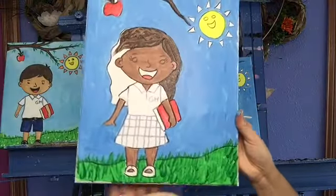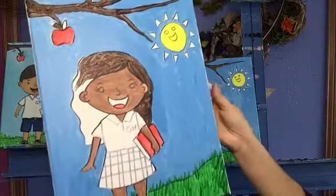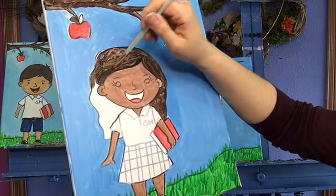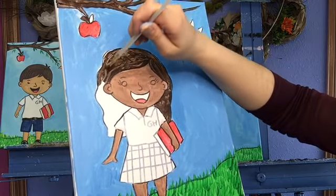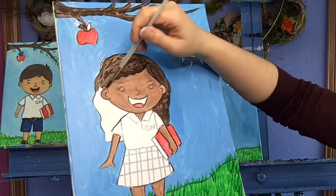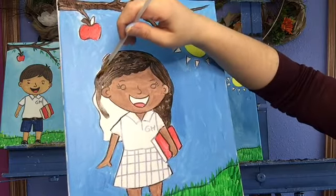I'll show you a mixture if you need to do a blonde instead. I'll show you a good color combo for that. You can make this brown darker, lighter, whatever matches you. You can make it a little curly on the edge and play with that paint.